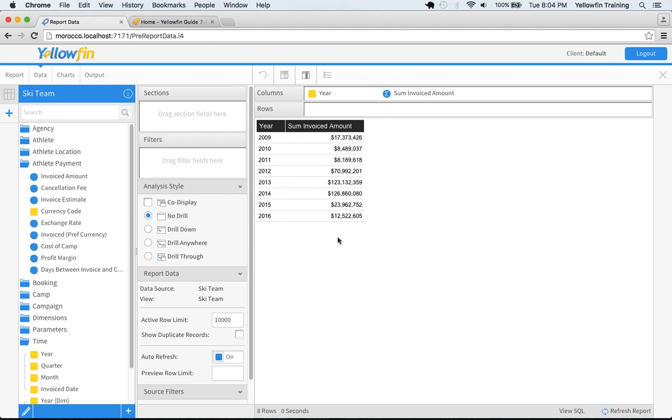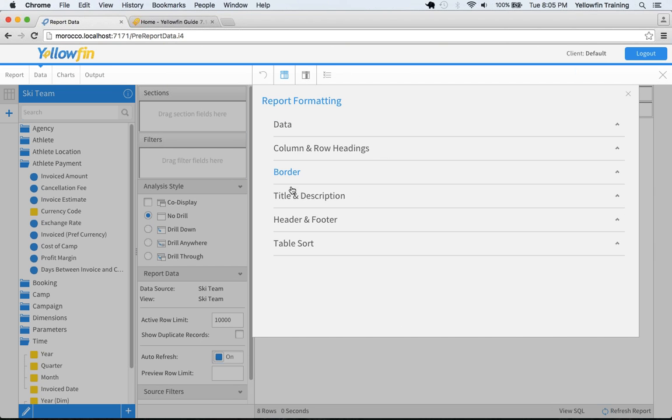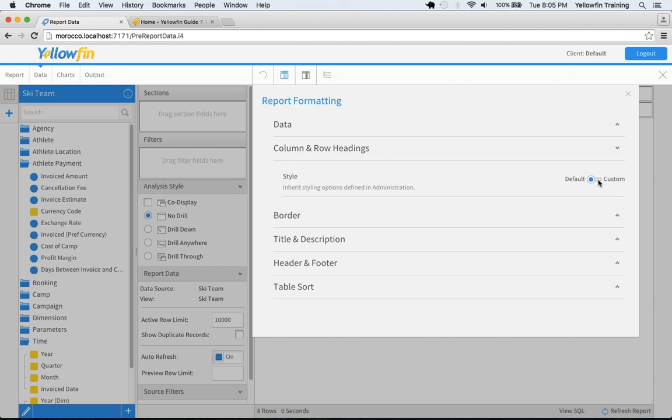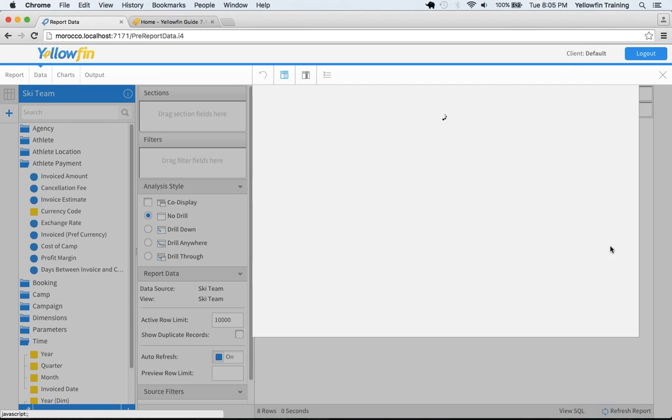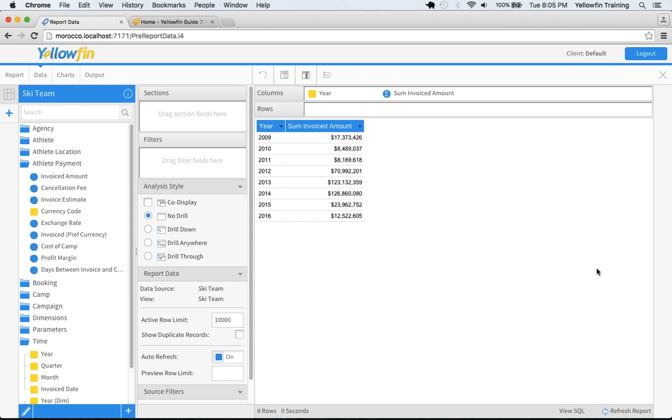Okay, so what you'll notice here is I've got a very basic report, and if you've used Yellowfin before, we actually normally have a blue header for our table. But one of the things I'm going to show you today is how to customize the look and feel of your table. You can firstly do that at the report level. So I could do that now and say, look, I really don't like that grey. I'm going to set it back to the blue that we normally use. Okay, so that looks a little bit more familiar to some of you maybe, hopefully.